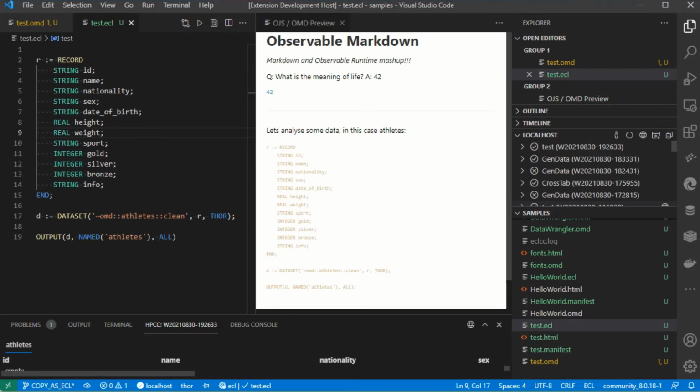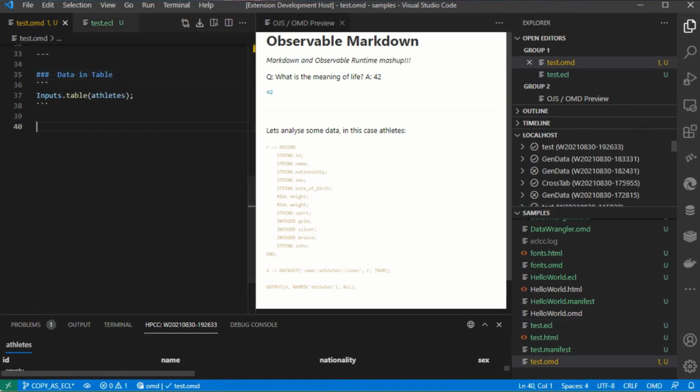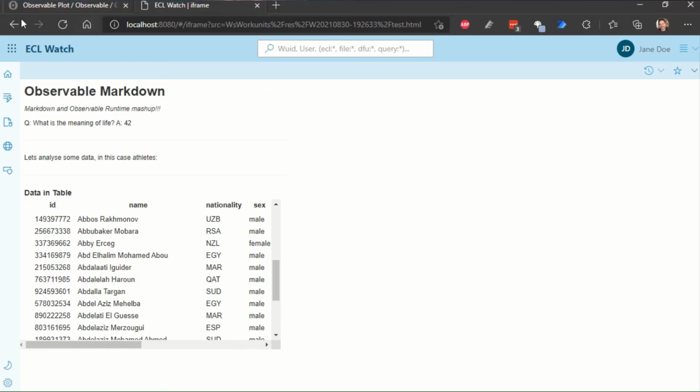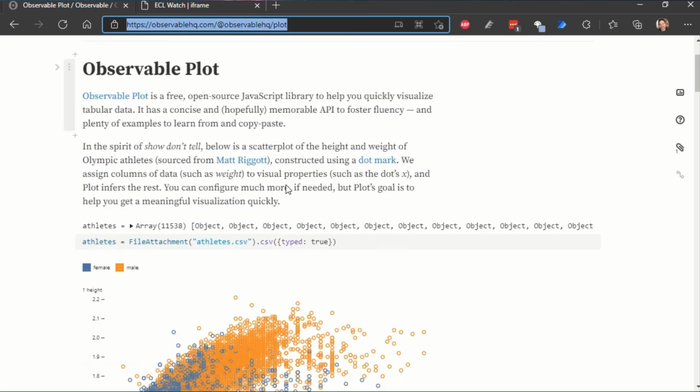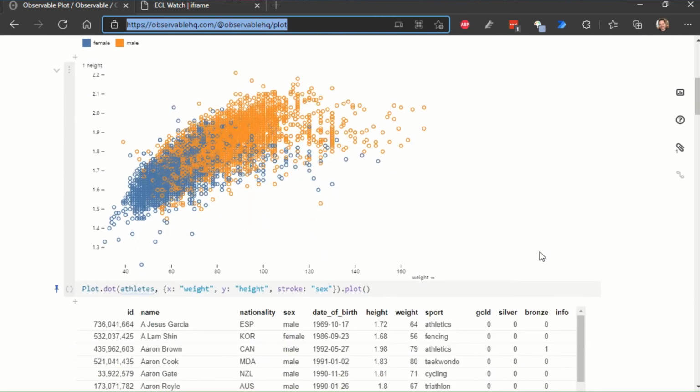Now, returning back to my OMD document, the next thing I might want to do is visualize it in a more pleasing way. So I head on over to the Observable website, and I have a preloaded page here which is a tutorial on how to use Observable Plot, which is a very flexible graph rendering tool.